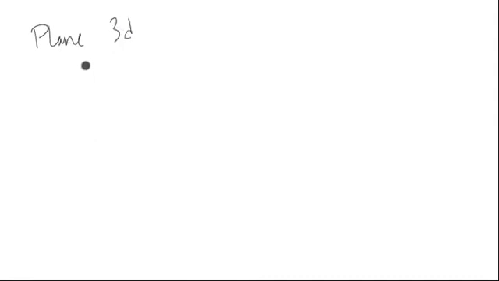Okay, so just like for a line where you need a vector and a point, and that determines a line, actually, that's all you need for a plane too. That determines a plane. How so?